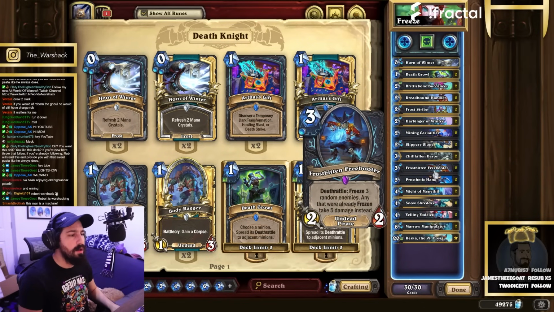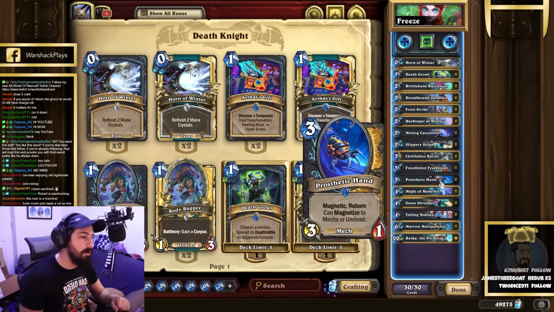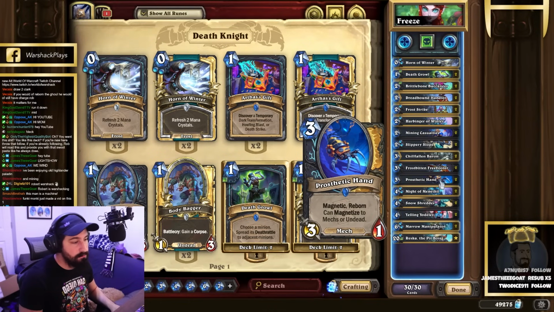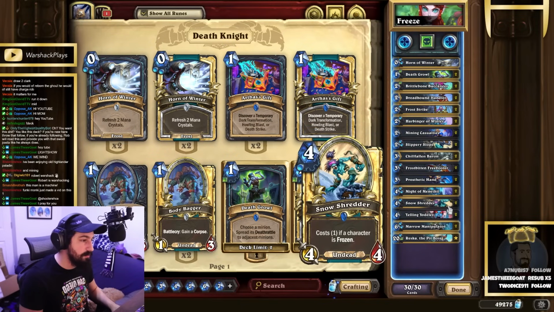On top of that, of course, we run a lot of cards that want to have Reborn or bring it back to life, like the Prosthetic Hand. When in doubt, hand out. Magnetic Reborn can magnetize to mechs or undead. Luckily for us, every card in this deck is a mech or an undead because, you know, that's the way it is. Might of the Menthol: Battlecry, spend up to 3 corpses, freeze that many enemy minions. It's very easy to freeze in this deck.